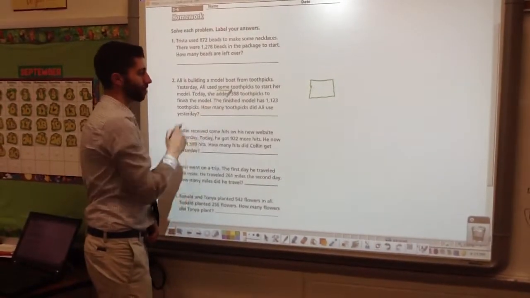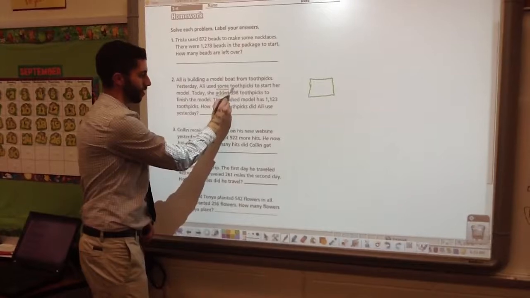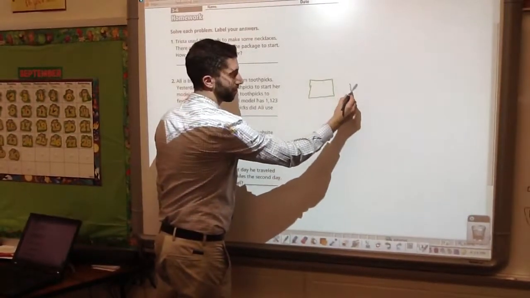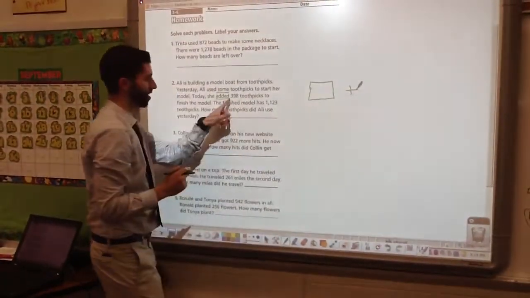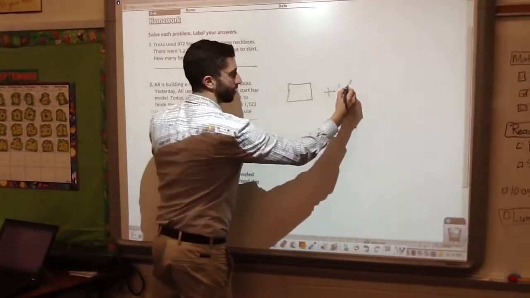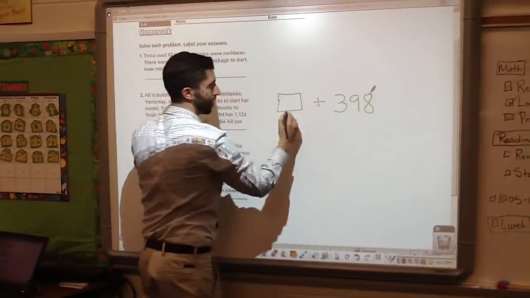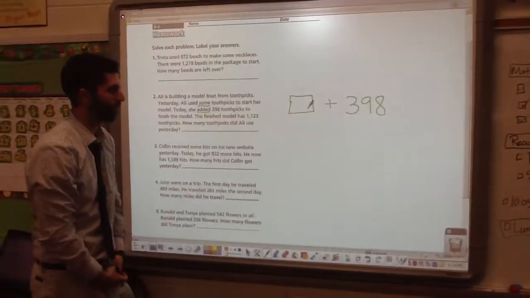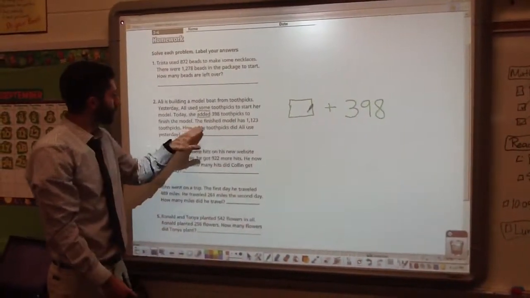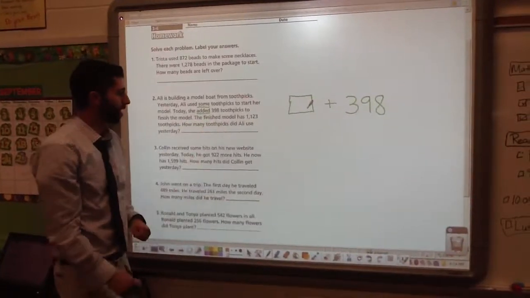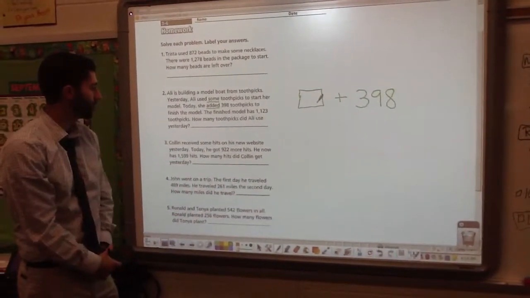Then it says she added 398 toothpicks to finish the model. Right here, we know this word added means that we're going to use addition. And she added 398 toothpicks to this unknown partner that we have right there. As we continue reading, the finished model has 1,123 toothpicks.